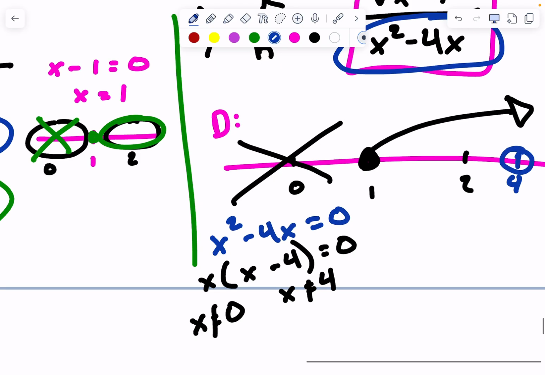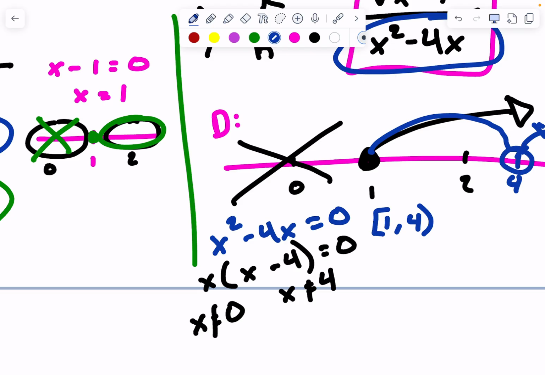Okay, so how does this look in interval notation then? Oh, you have to do the union type thing. So we have this group can be true, and then anything bigger than 4 can be true, right? But 4 exactly can't be true. So what does that look like? Bracket 1 to 4 is legal, but parenthesis there, right? Union with anything from 4 to infinity. This can be my domain.